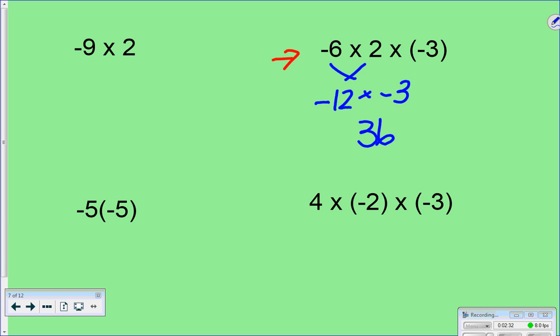So does it matter which way? The only way it doesn't matter, see how we have two of the same signs there? Then you can do whatever one first. If you have different signs in there, then you can't do that, okay? So you have to go from left to right, or remember, please excuse my dear Aunt Sally.